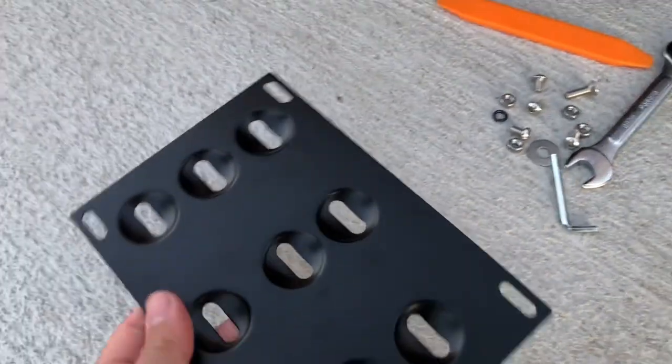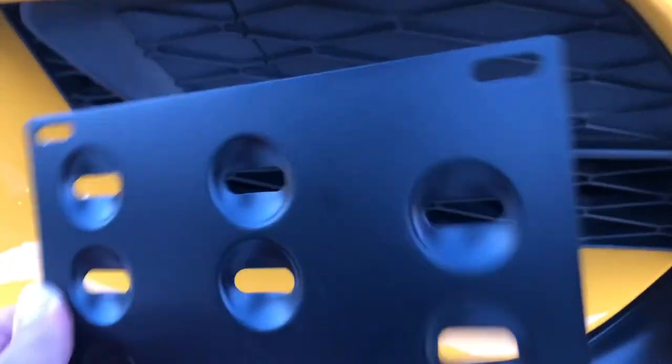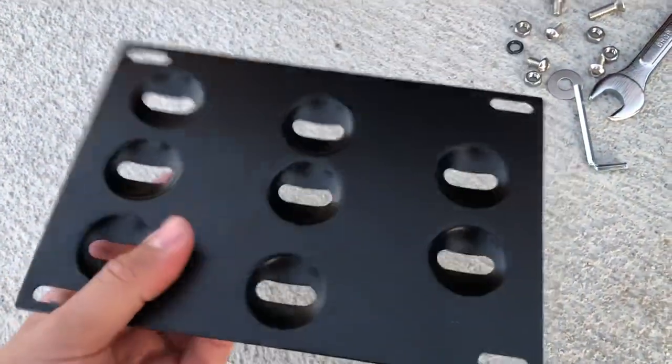So guys, just an update on the video. It was a fail because this tow hook right here is too short. It doesn't stick out enough from the car bumper. So there wasn't much clearance between the plate and the bumper, and I don't want any scratches like that, so I'm gonna return this. I do not recommend it.